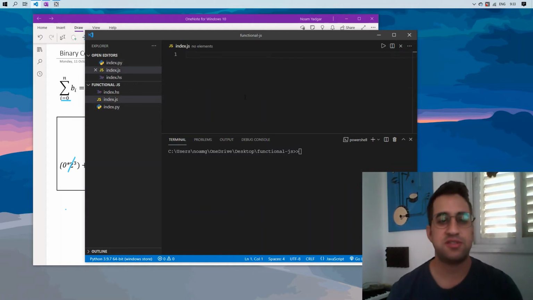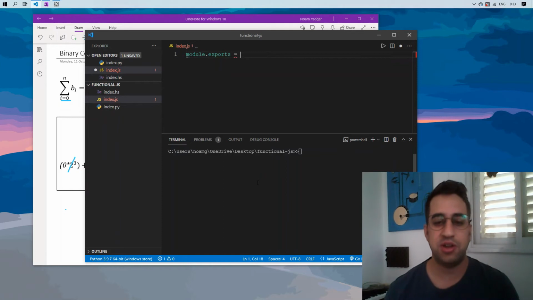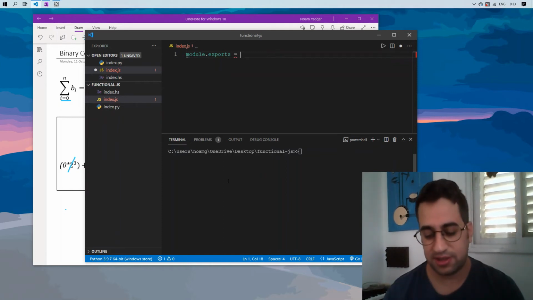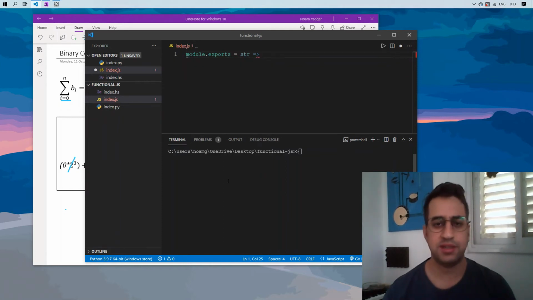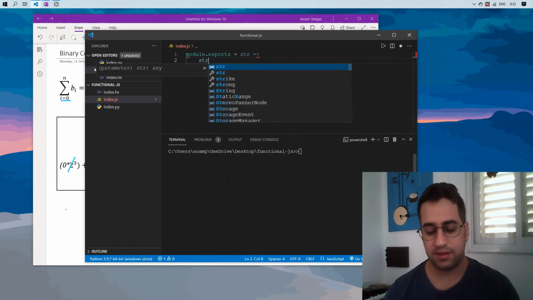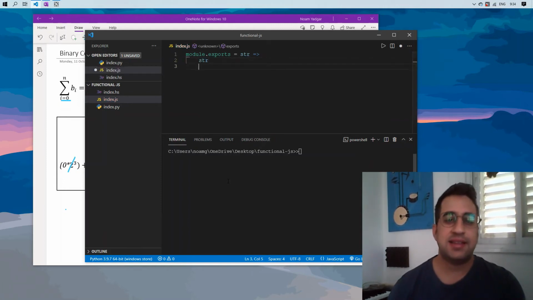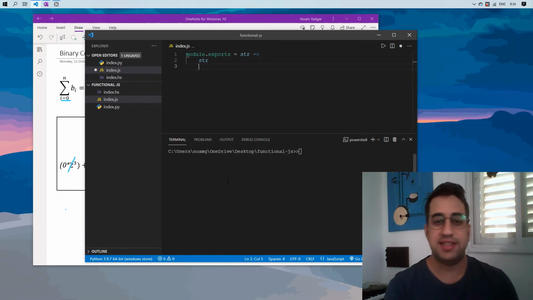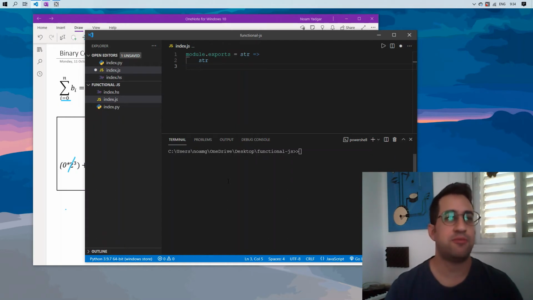So what I'm going to do with JavaScript, I'm going to start by exporting it as a module, and this is because I want to play with this in Node in the terminal. So we're taking a string, and unlike Python, strings in JavaScript are not arrays or lists. Okay, they do share some similarities, and you can reach them with indices, and you can do a lot of things that are similar to arrays, but some of the things do not apply to strings.